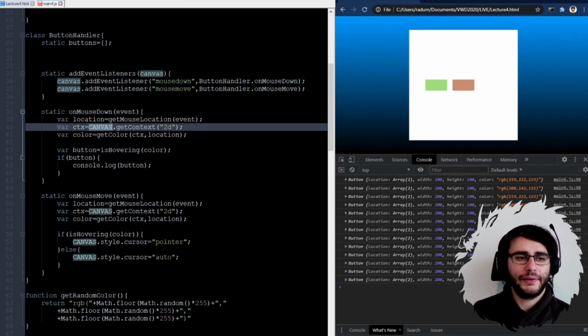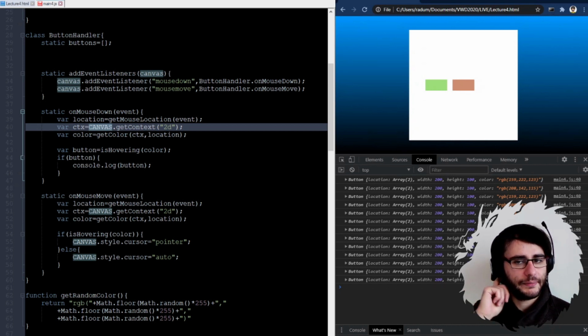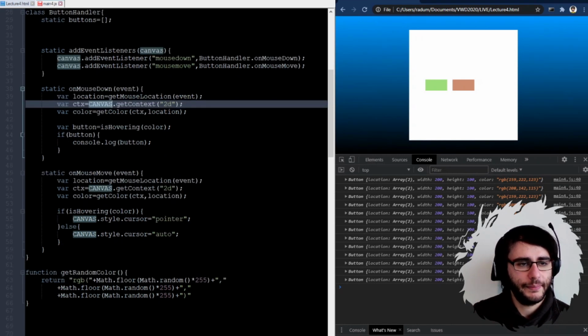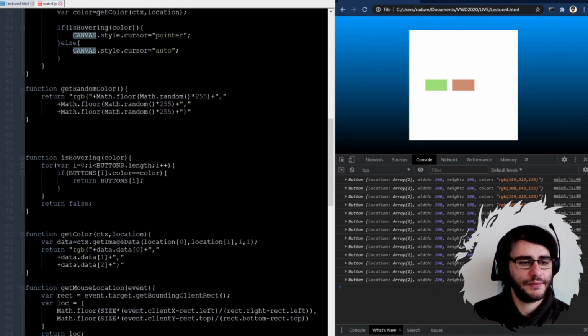These work with the canvas object here. Let me think. Yeah, I think we can still leave the global variable for now because I'm going to do something else with it later. So this is just fine.